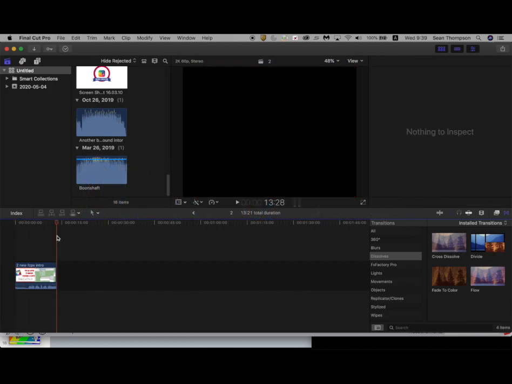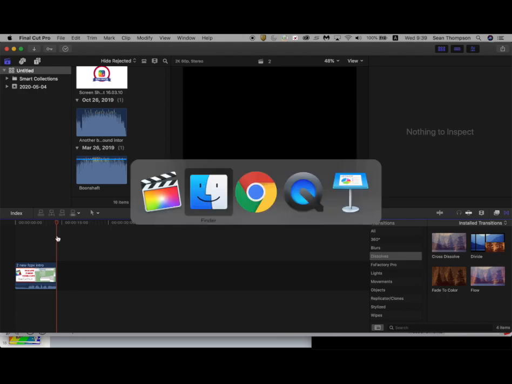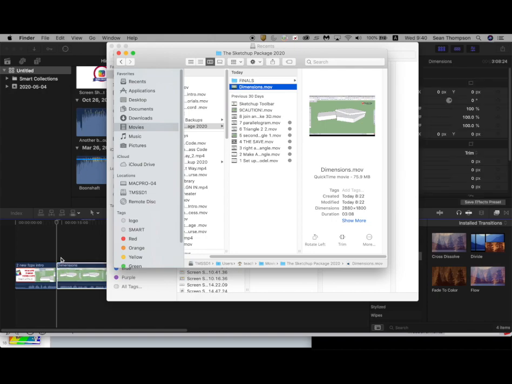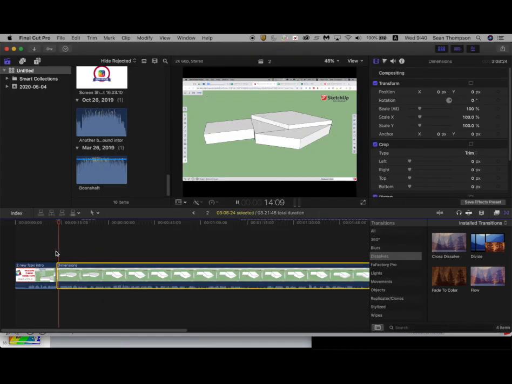Now, I'm going to get started on showing you how to edit something. So I'll click and drag this down here to the screen recording, as I've just shown you how to start your own. Okay, so now right off the bat, actions. Not crazy about that. I use the spacebar to start and stop.